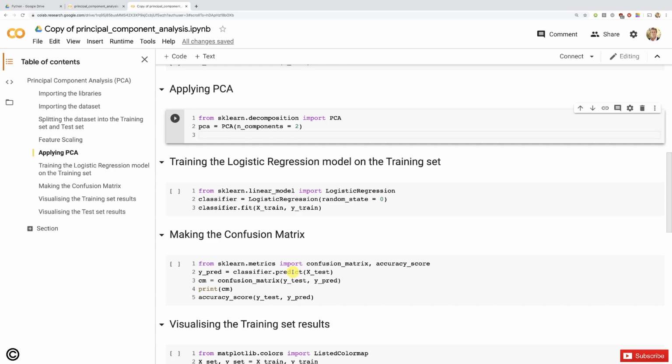So as long as you apply some transformations like data preprocessing or dimensionality reduction on your training set, you have to do the same on your test set. However, be careful, exactly as feature scaling, we will have to apply the fit transform method on the training set, but only the transform method on the test set. And that's always for the same reason. That's because we want to avoid information leakage on the test set, right?